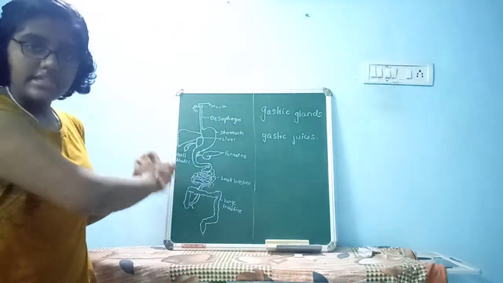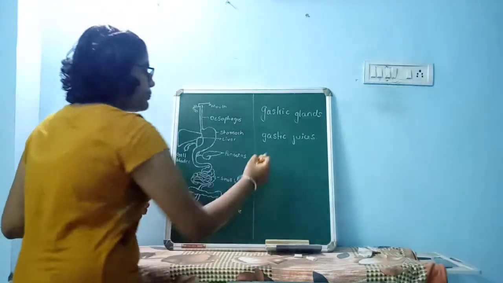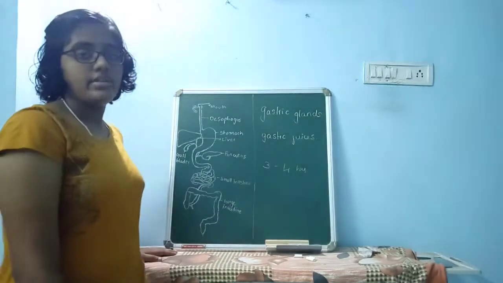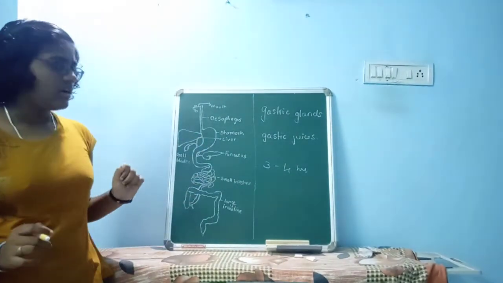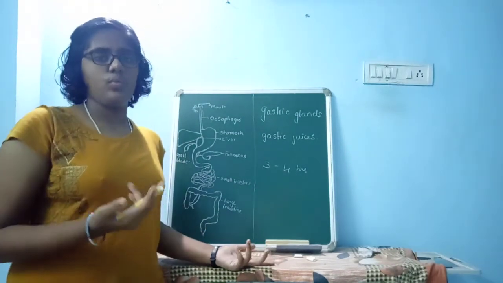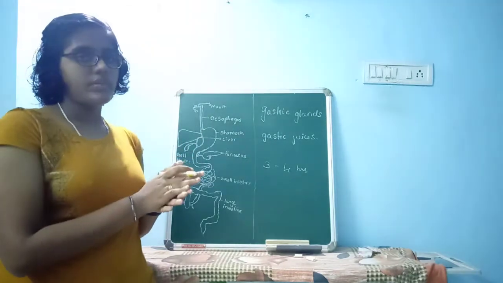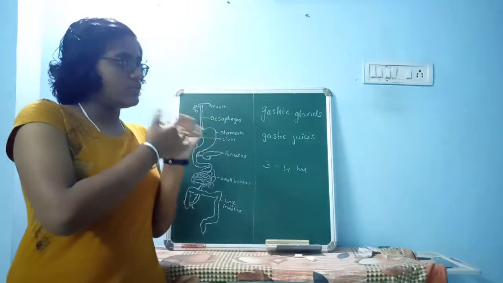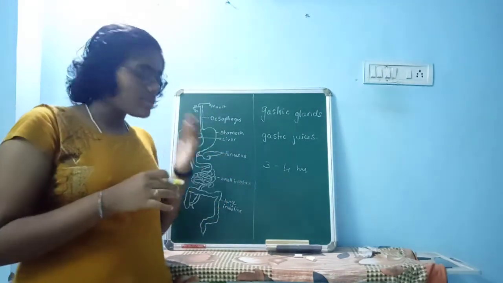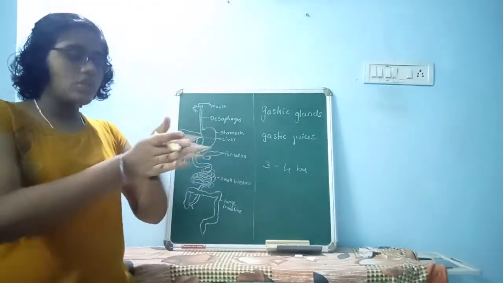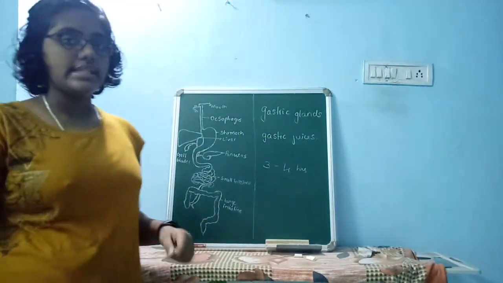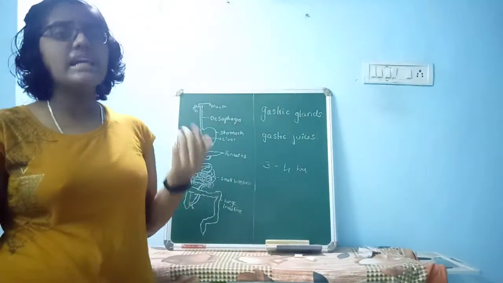So after reaching the stomach, the bolus will remain for 3 to 4 hours. This food will be present in the stomach for 3 to 4 hours. So what will the food do in those 3 to 4 hours? Will it watch TV or will it play cricket? No. It will start churning. Like when we take curd to make buttermilk, what do we do? We churn it. That is known as churning. So the stomach will contract and churn the food inside to make it into a simpler form. While churning, the gastric juices mix with the food and convert it into a simpler form.